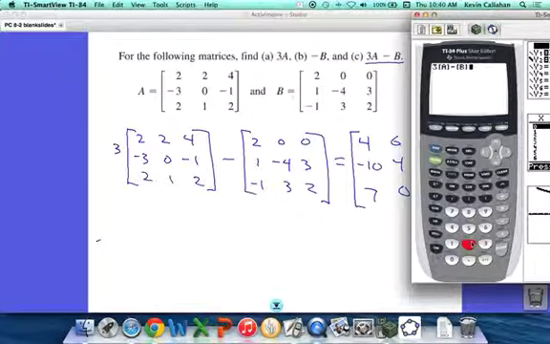Okay, so additive identities. If we're just dealing with scalars, if I said 4 plus some number equals 4, what number would it be? It would be 0. And when it comes to matrices, if I had a matrix plus another matrix and I get the first matrix back again, then what must be populating all of those entries? Zeros. And that is called the zero matrix.